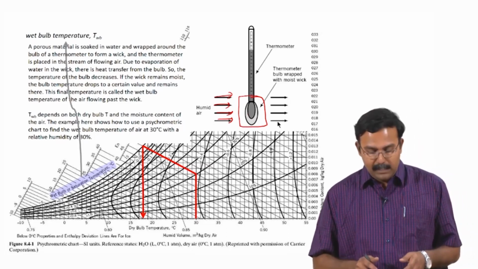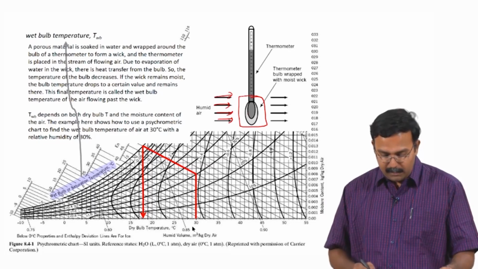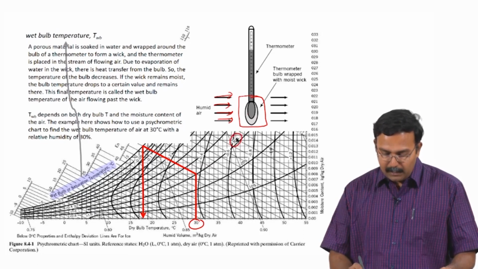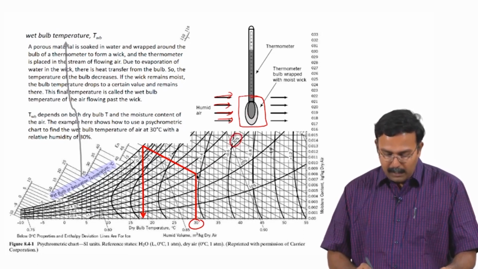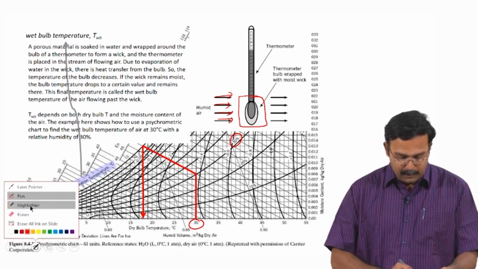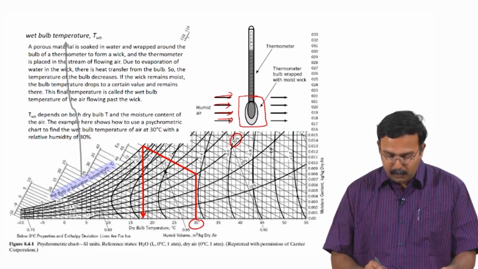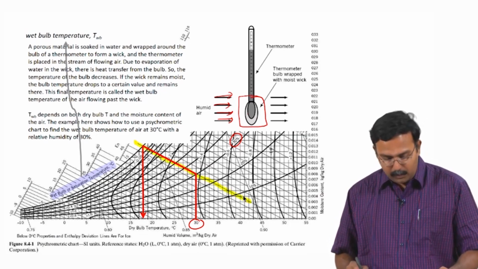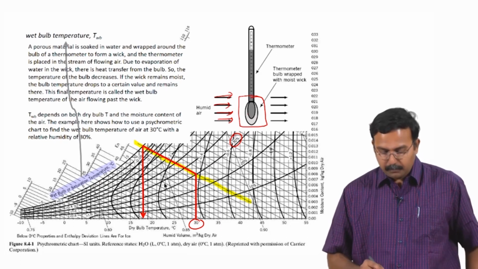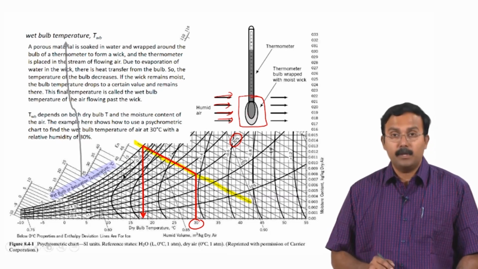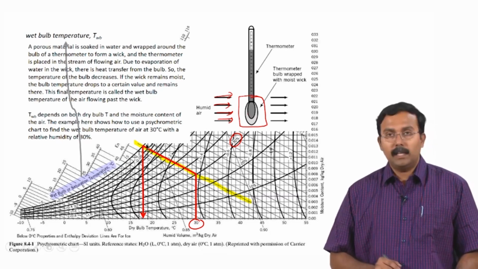So, this can also be seen in this graph. Here you have a condition which has been identified as 30 degrees Celsius and 30% relative humidity. So, we go to this curve and along this slanting line which we have. We had looked at another slanting line earlier, the slanting line for humid volume. There is another slanting axis that we see here, which is this axis. Across this axis, if we were to move, we would be able to move all the way to the 100% saturation curve, which is our saturation condition.